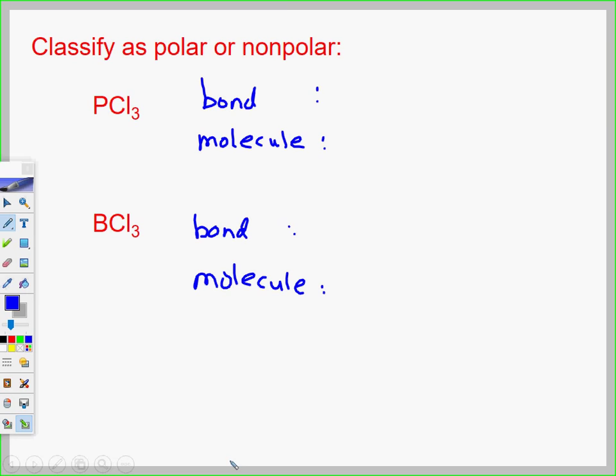Well, what do we have? Do you get an electronegativity table on the test? No, you don't get an electronegativity table on the test. So at this point, it's a good opportunity to learn the value of electronegativity of Cl. All right? It's a good chance to do that. So let me take a look at this.